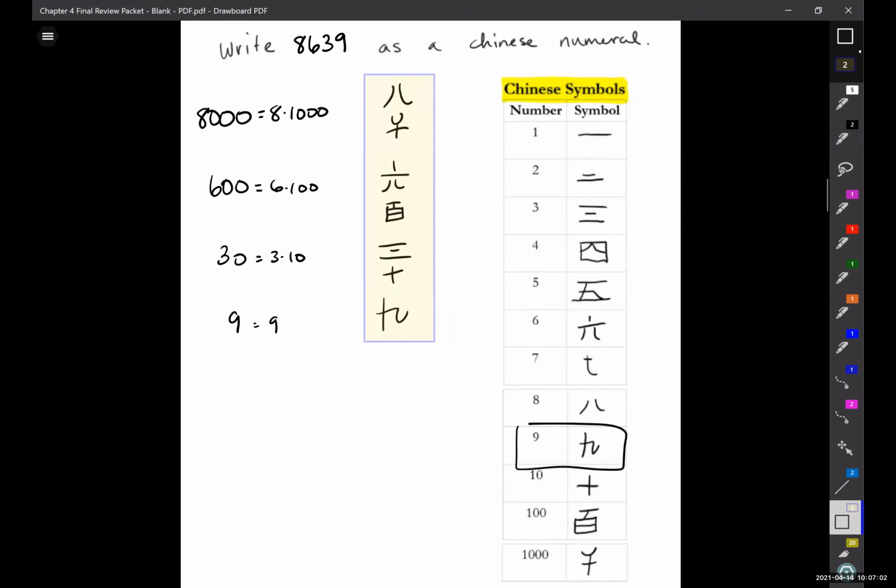So if you'd find it helpful, remember you can first break it into the different pieces like I did here and say, okay, that would be 8 times 1,000. And then you just translate piece at a time, multiplier times power of 10, multiplier times power of 10. So any questions here?